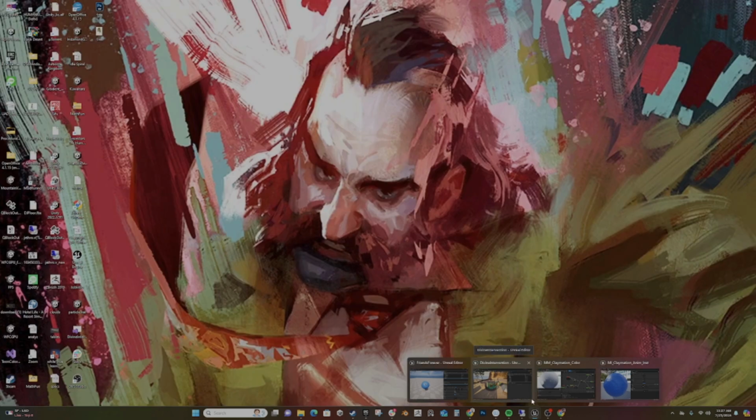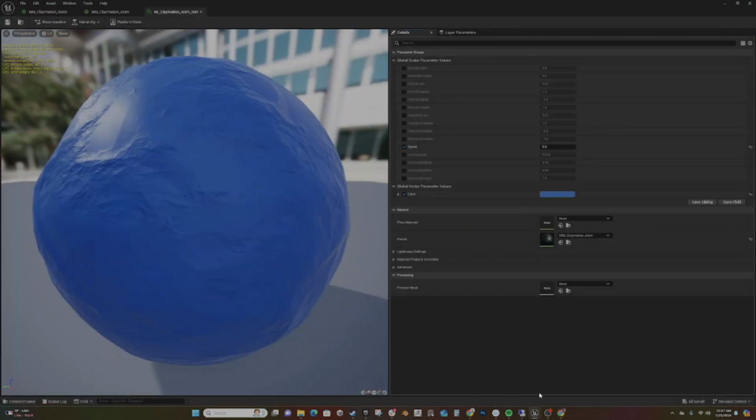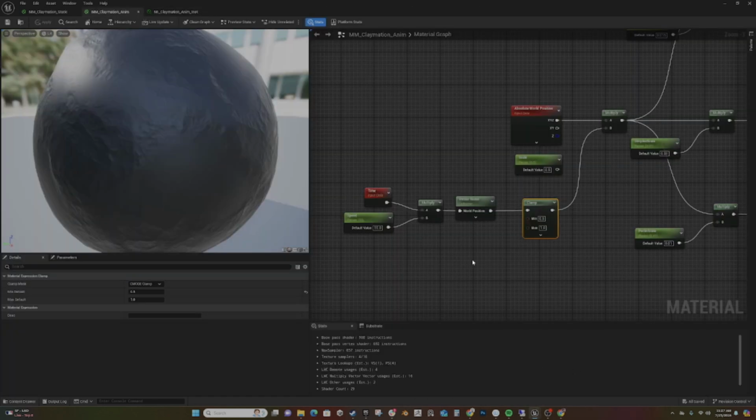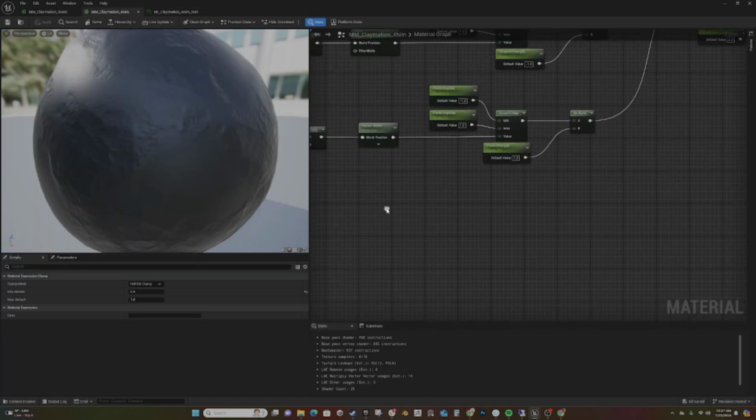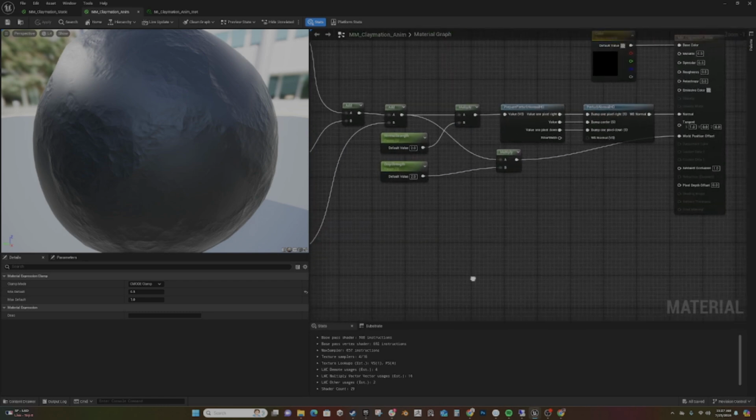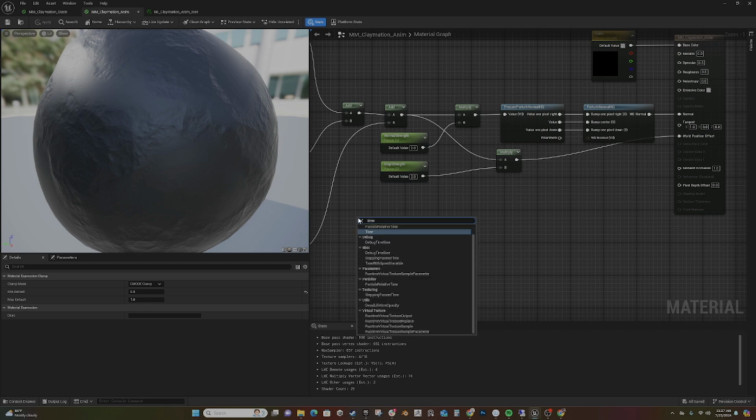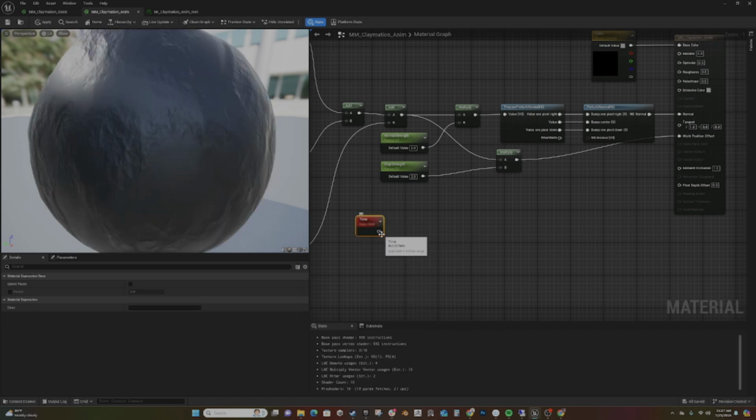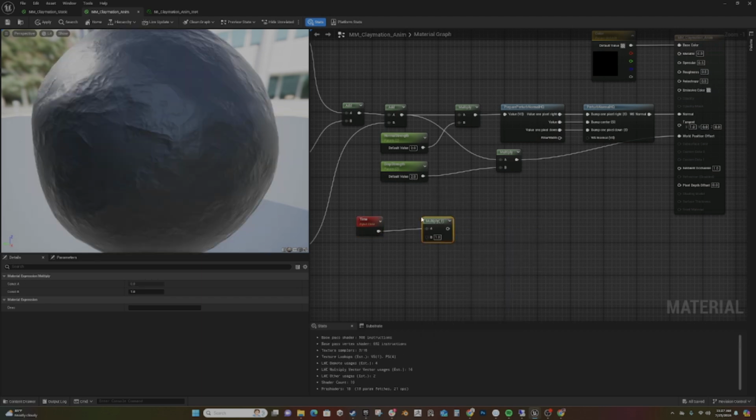So where's the master material? Oh, yeah. So let's also get some other noise. We scroll over the UVs and then use a normal map we can blend in.